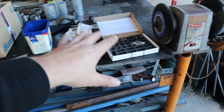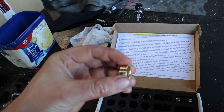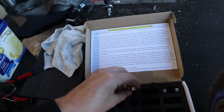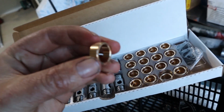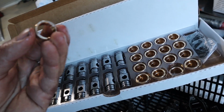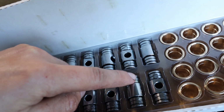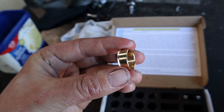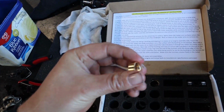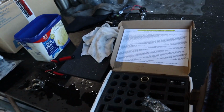So this is much easier to install and work with because everything's floating. So the actual bush moves in the rocker arm as well as the trunnion arm moving inside the bush, whereas the generic white box ones, the bush is actually pressed into the rocker arm and only the inside on the trunnion arm moves. And you can see what I was talking about, the trunnion arm, how the grooves are straight. So they don't do as well as the CHE kit as far as actually working oil out through the trunnion and actually out even through this piece into the actual rocker arm. So that's pretty much the main differences, the key difference.